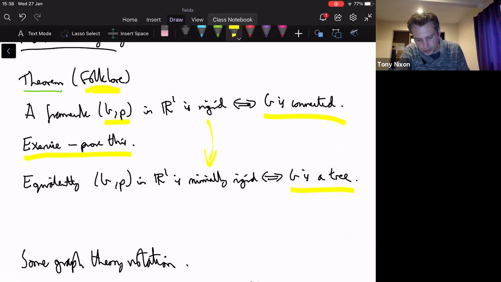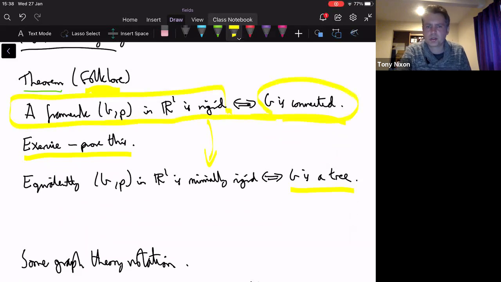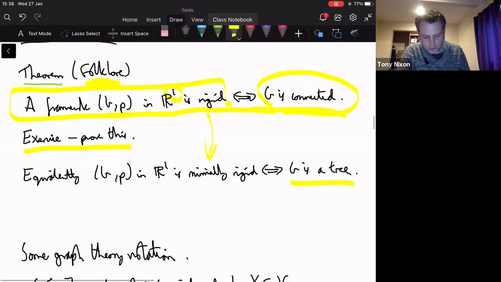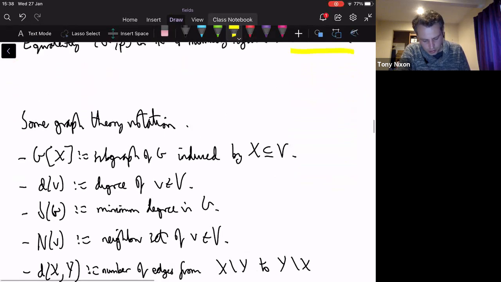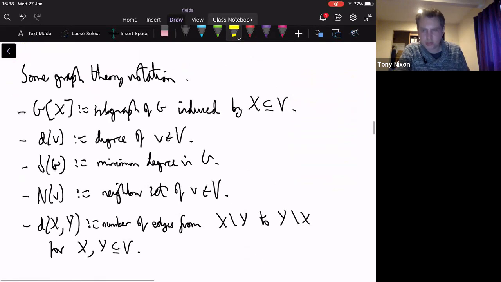But in some sense, it's nice as well, because it's saying, here's this geometric thing about rigidity, which characterizes graph connectivity. So if we change the dimension, what do we generalize graph connectivity to? This is maybe a motivation for combinatorial people to study rigidity. In 2 dimensions, it's going to be harder, and it might take the first half of the next lecture, I guess. So I need some notation.